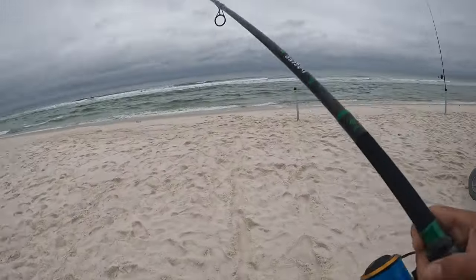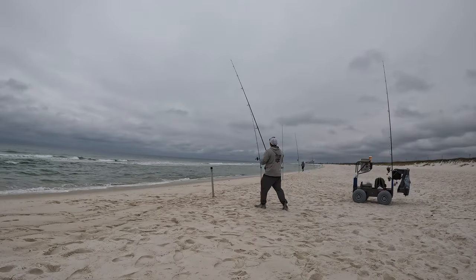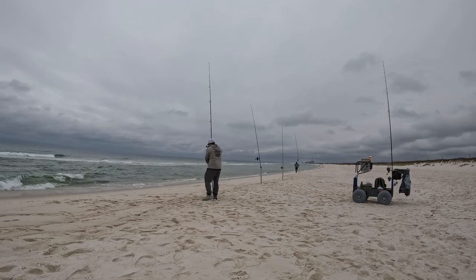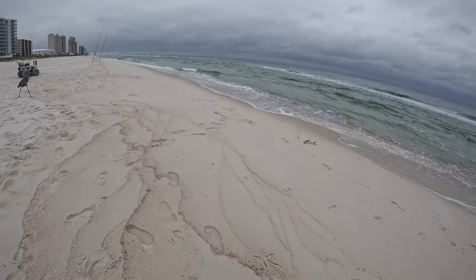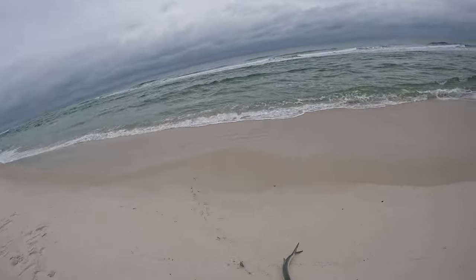Oh, it's a ladyfish. I thought it was a pompano. That makes me sick. Oh, man. I thought we had a good one, guys. But it looks like there's still ladyfish in the area.